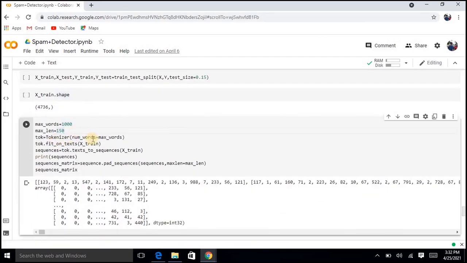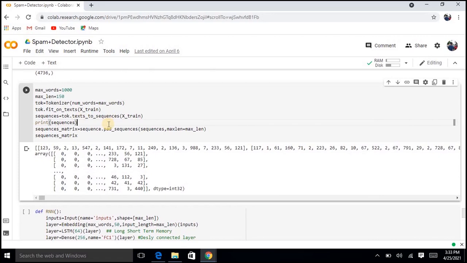We have to perform certain pre-processing steps to convert the sentences into numerical values. For that, the very first thing I am going to use is the tokenizer. I am going to tokenize the sentences into individual words, and this is the first step. Once that is done, the sentences are split into individual tokens.